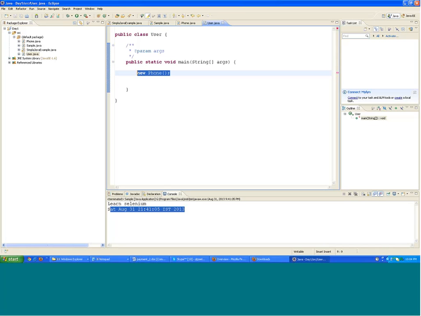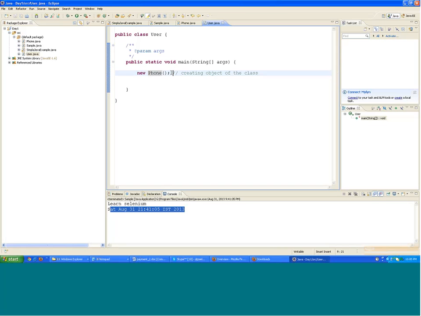When you write new phone, this is technically known as creating object of the class. Right, this is the phone class and I'm creating the object of the phone class out here.